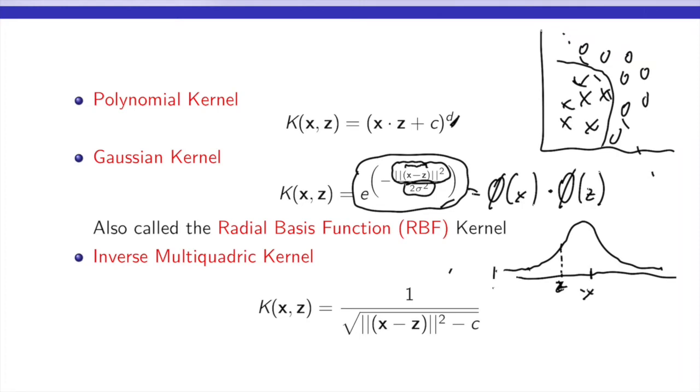Some of you will know this as a Taylor series expansion. Each one of these would be an infinite series, meaning you can't actually calculate these mappings, but since they are infinite series that are diminishing series, you can actually calculate the sum of their products. So that's what I mean by sometimes you need to calculate the kernel directly and not do the mapping first and then calculate the kernel. Another example is the inverse multi-quadratic.